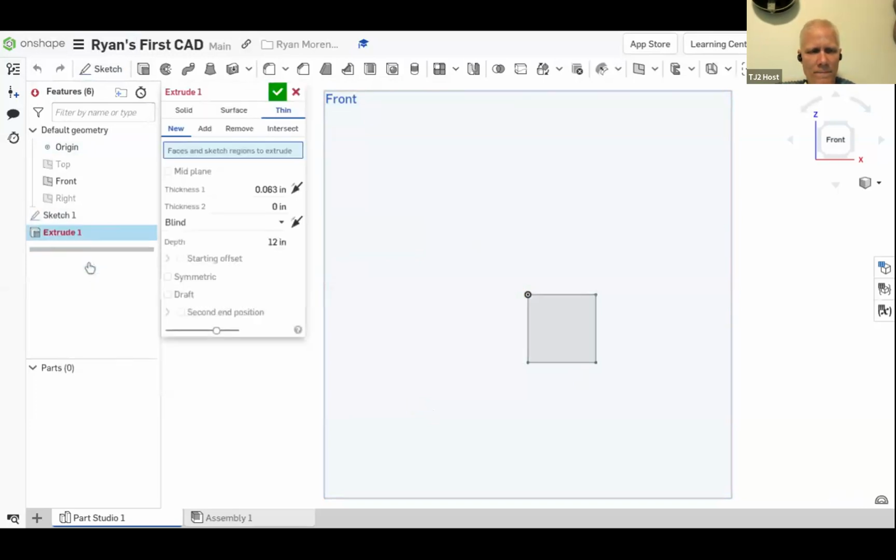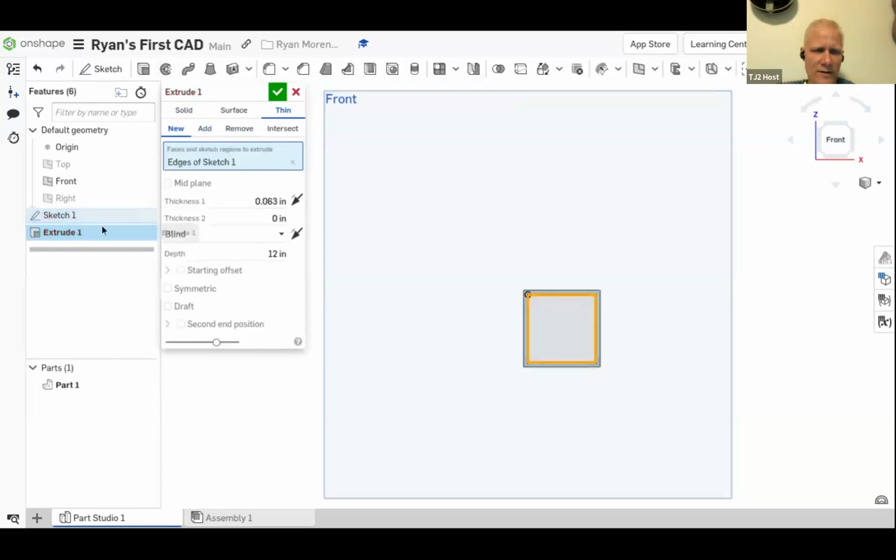Yep. And just where it says blue, click on this sketch here on the left. The thing that says sketch in the model tree, right above extrude, it says Sketch 1. Nope, the other extrude, the extrude on the model. Yeah, there we go, right there. Exactly. Click there. And now the question is, look at this. Zoom in on this box so we can see what it's doing. Zoom in closer so everyone can see.